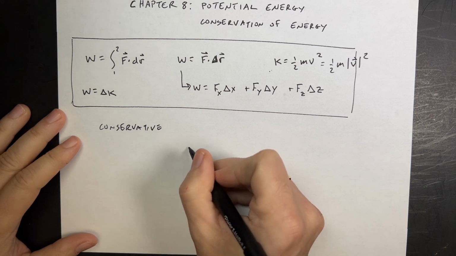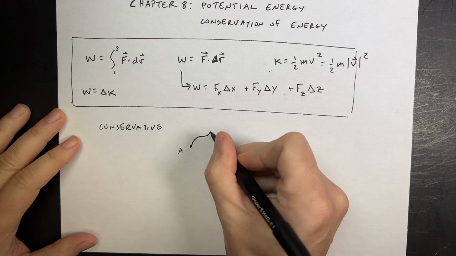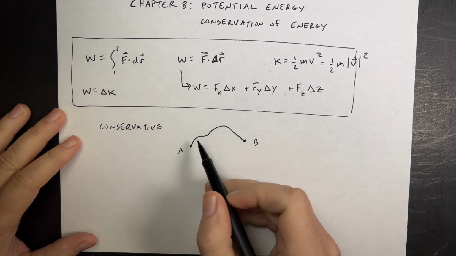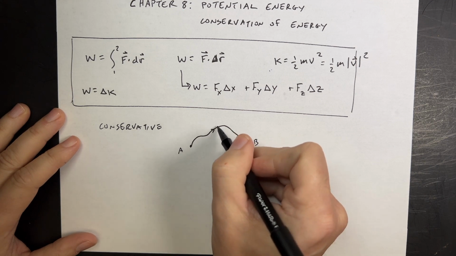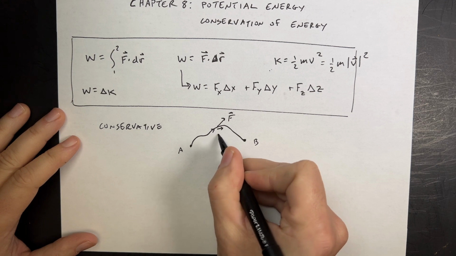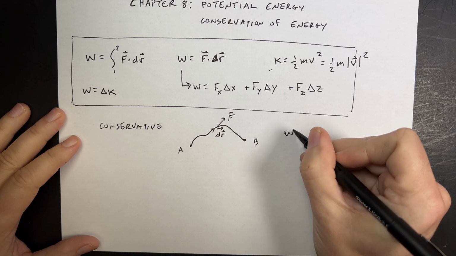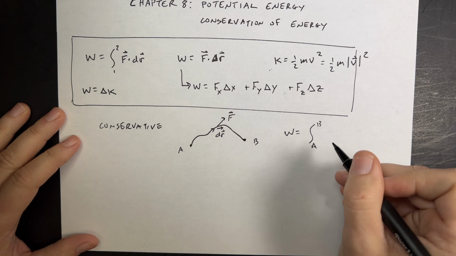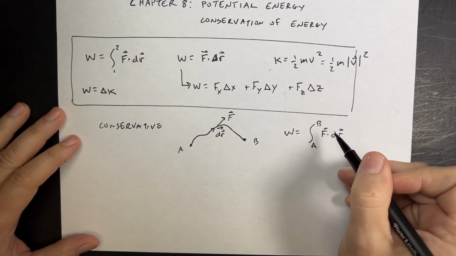So imagine that I have some point A right here, and this is essentially the picture that most books use. I go to point B along this path like that. There's some force acting on this, which could be variable, it doesn't really matter. It's just some F. At any particular point, dr is that way and F is that way, and it can change. I calculate the work as the integral from point A to B, and I need the actual x, y, and z coordinates, of F dot dr.